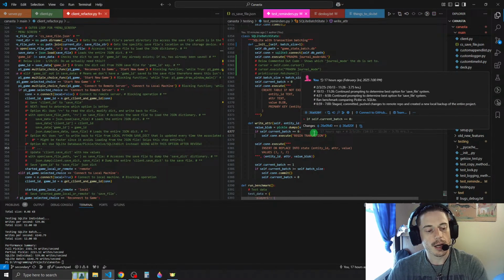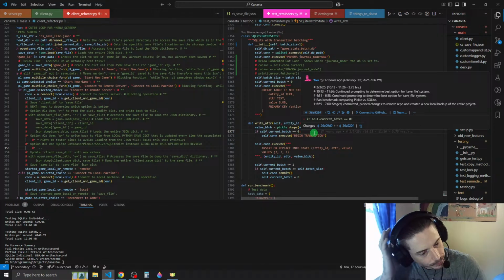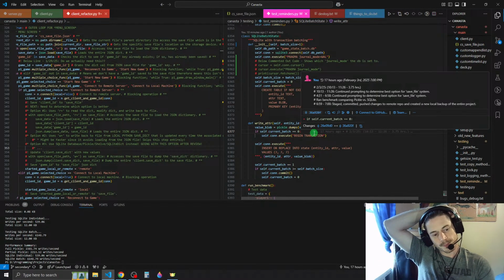So, yeah, I think what we'll probably do is we'll go with, we'll probably just go with SQLite individual for the security.